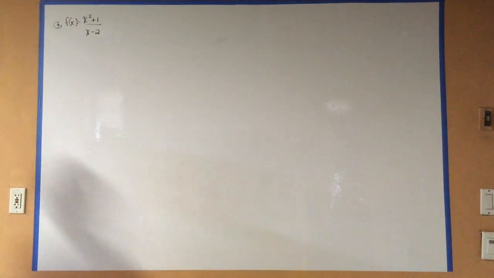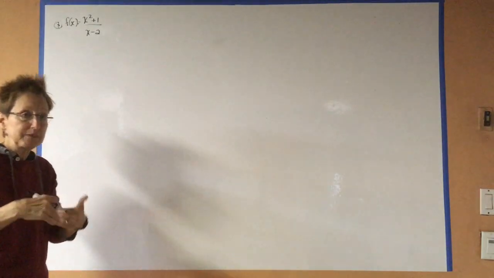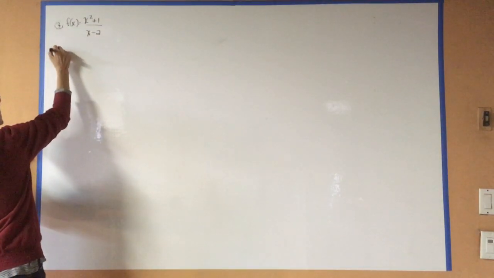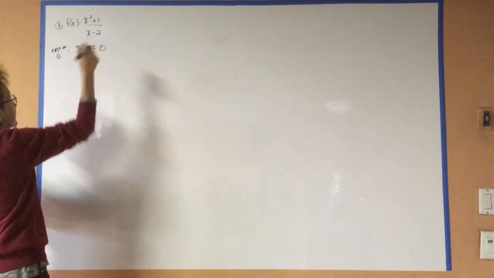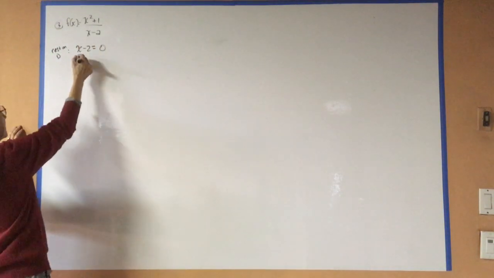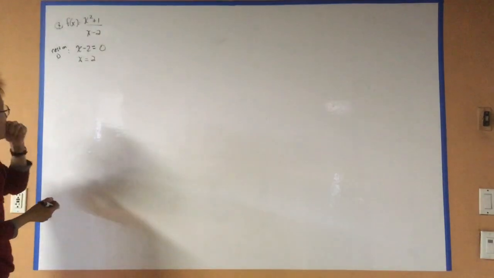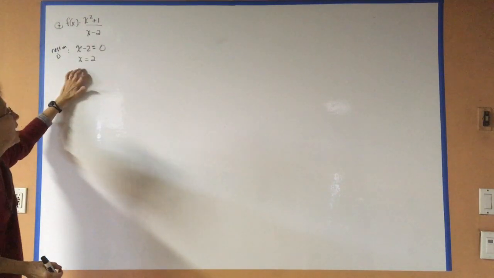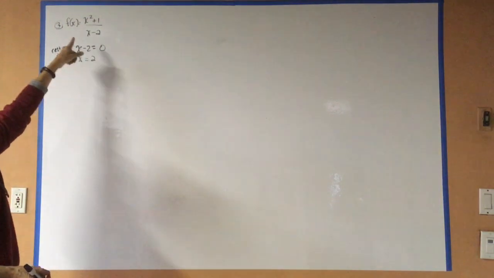Okay, so last one, they want me to graph and use the steps. So step 1 is find the domain, restrictions on the domain, so that we can then make a conclusion for VA, OA, and HA. So restrictions on the domain, I take the denominator and I set it equal to 0. This one I could probably just eyeball, x equals 2. So that's the restrictions on the domain, x cannot equal 2. Is that going to be my vertical asymptote? I have to go see if I can simplify this.